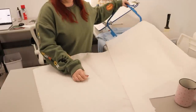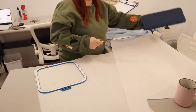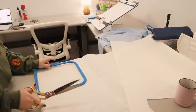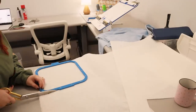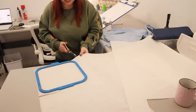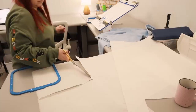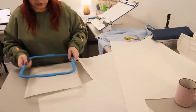I'm trying to use up this weird piece before I use other stuff. I have not pre-cut any pieces yet, so we're still doing this. Let's actually flip this, because the tongue's in my way. These scissors are so tall. I'm struggling to cut a straight line so close to the blue. My crooked lines, don't judge me. You can also buy pre-cut sheets if you have a size that works for you.